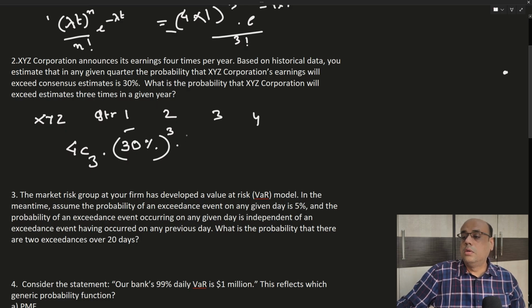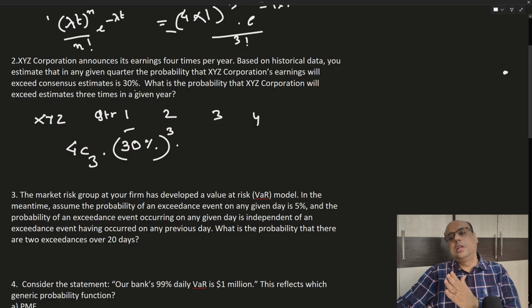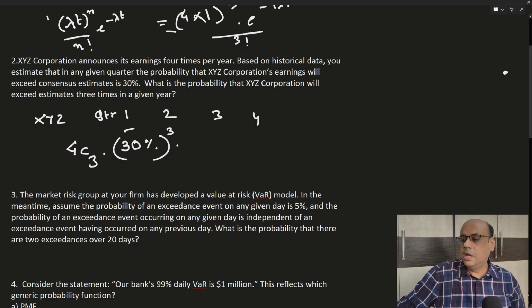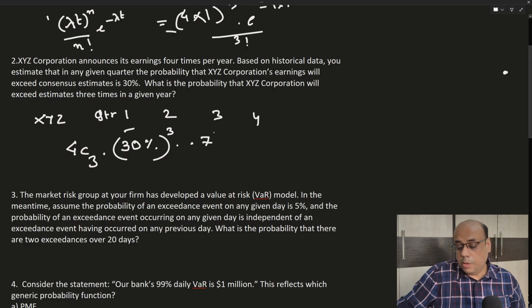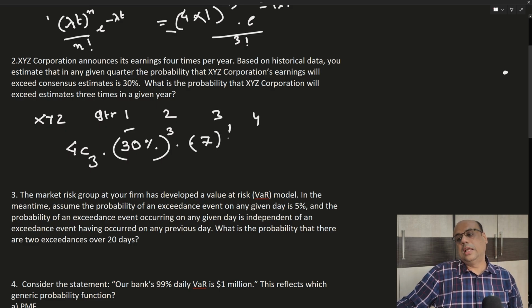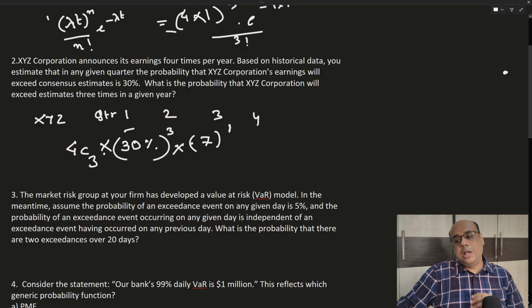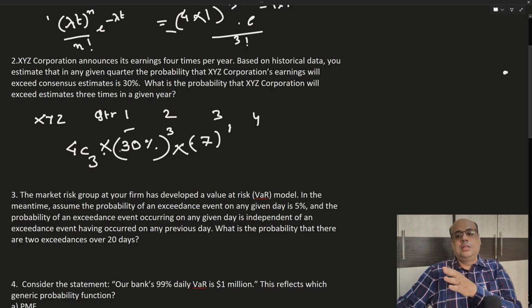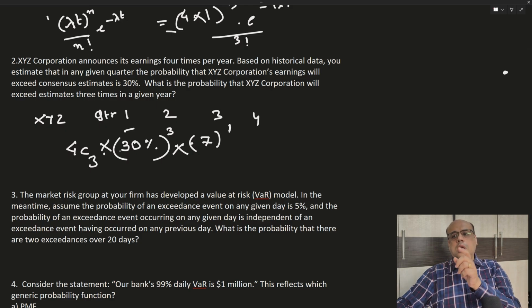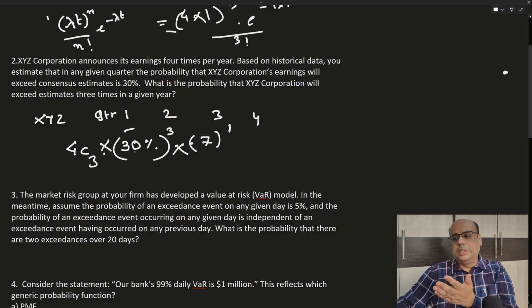and 70%. So if the exceedance is 30%, not exceeding is 70%, into 0.7 to the power 1. This is the answer. Because for this, obviously, see again the fundamental principle of counting. So out of 3 instances, I will have this 30% as the probability of success, so to speak. Success means the one that we are asked to see. Don't take the meaning of success with the theoretical meaning of success. Take it mathematically. Here the success is exceeding the estimates, which is 30%.